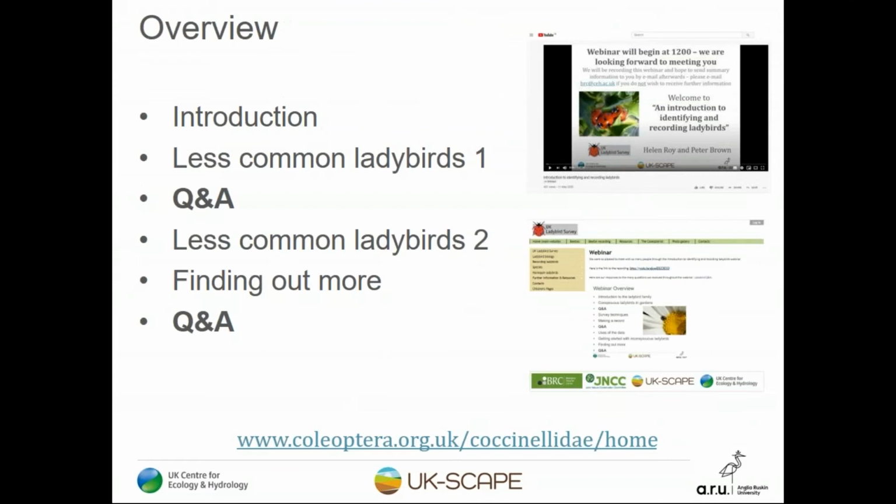So just to give you a quick overview, I'm going to give a very brief introduction again to some of the main pointers of identifying adult ladybirds. And then I'm going to go through some of the less common species, focus a little bit on some of the habitats as well, where you might find them. We'll then have a bit of a break for some questions. And then Pete will take over with going through some more of the ladybirds and pointing you in the direction of some additional resources to find out more.